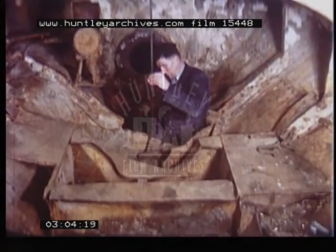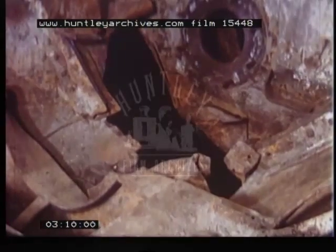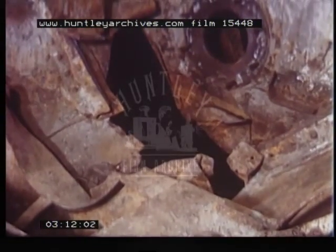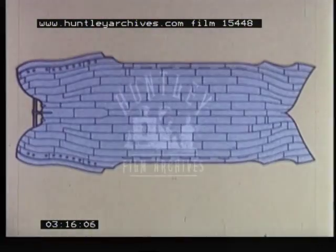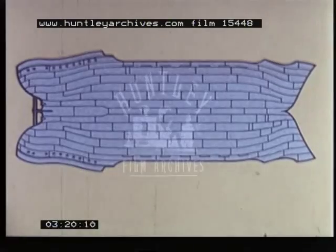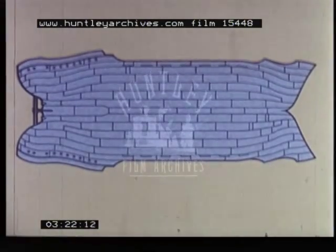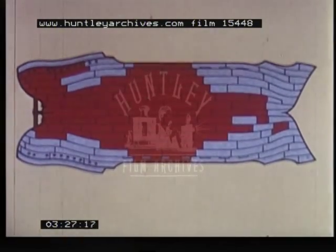One of the major difficulties at the early stages was just how much plating to cut out without altering or losing the stability of the ship. The shell expansion drawing as prepared by the consultant surveyors showed that no less than 75% of the plates had to be cut away and renewed.